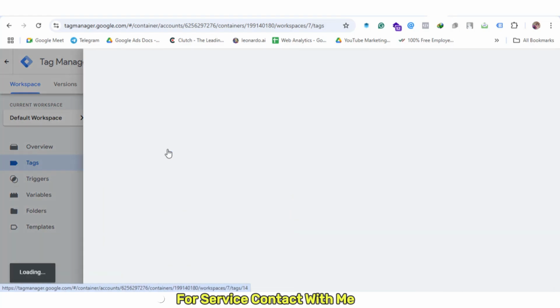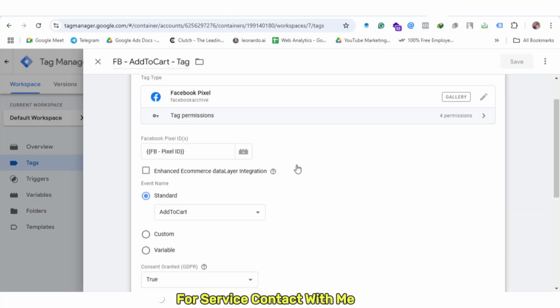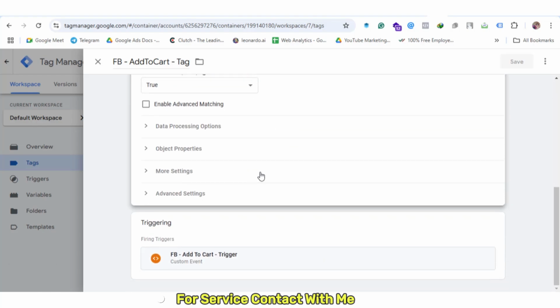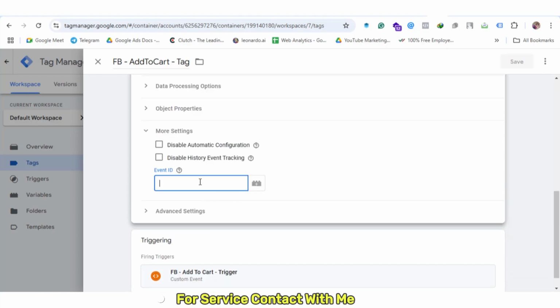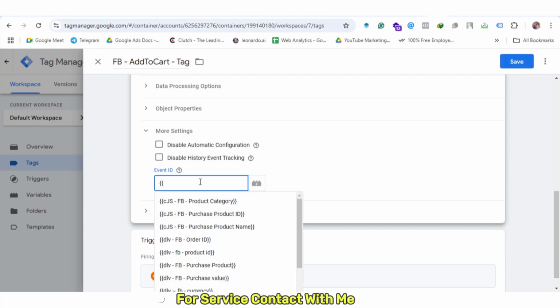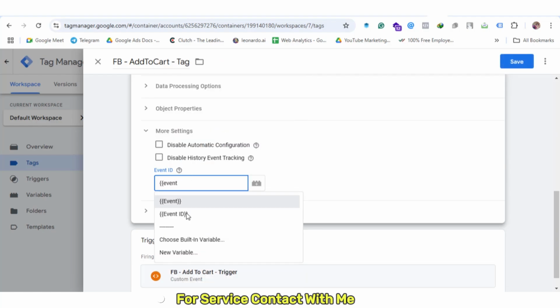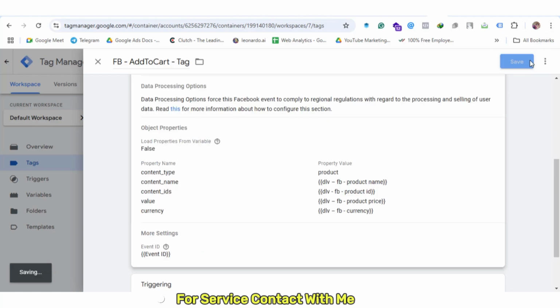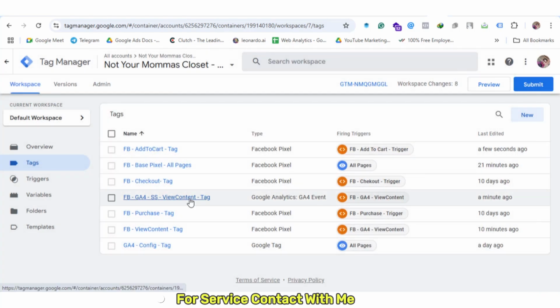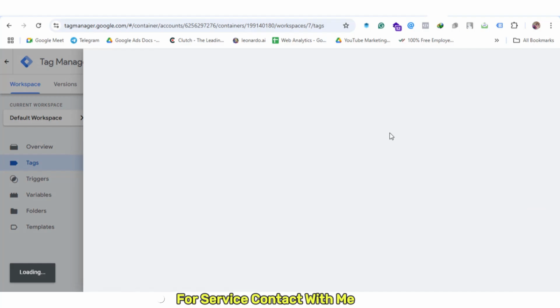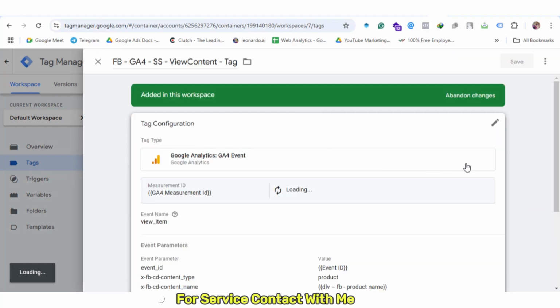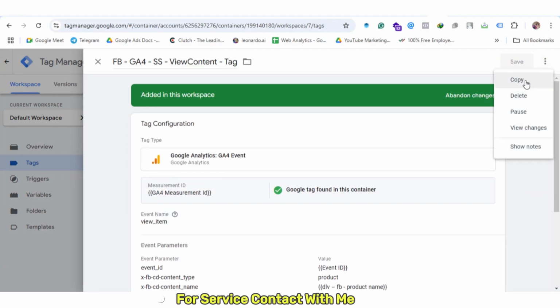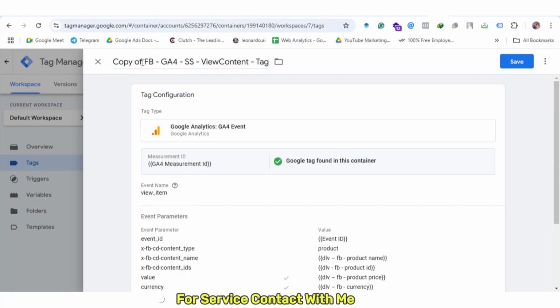Now go to add to cart tag, add event ID, more settings, event ID, and save it. Now copy this view content tag for making the add to cart tag. Just click on the three dots and copy.